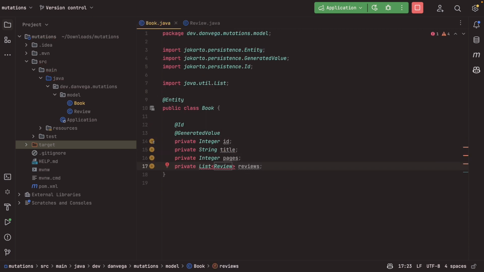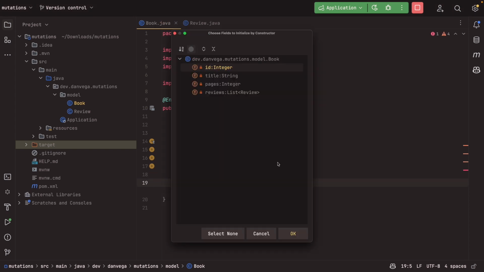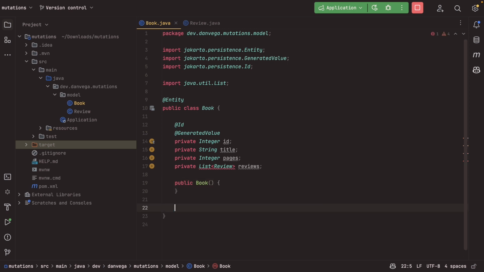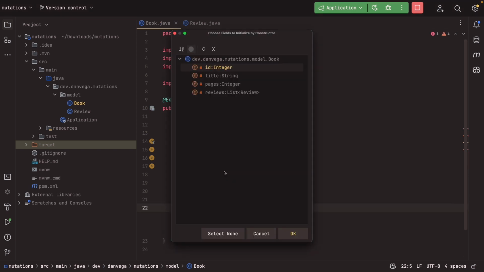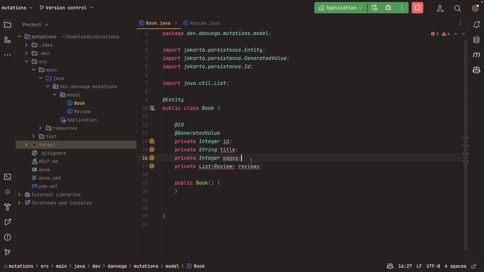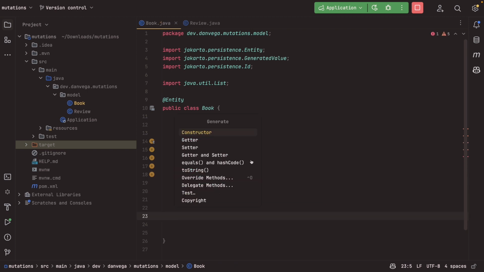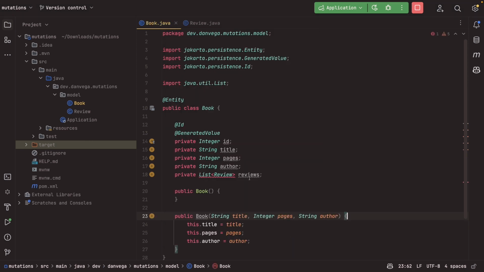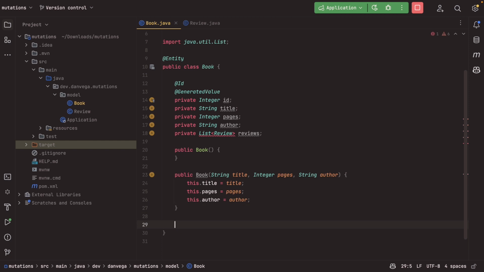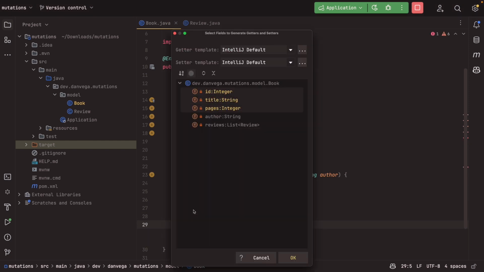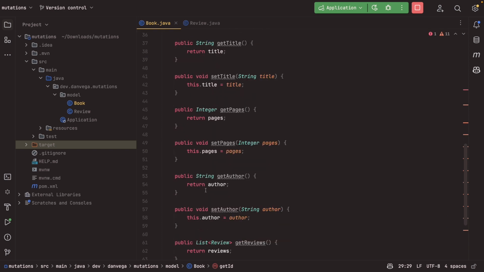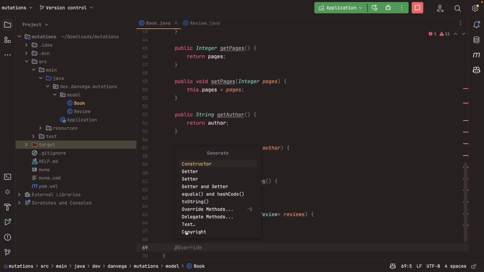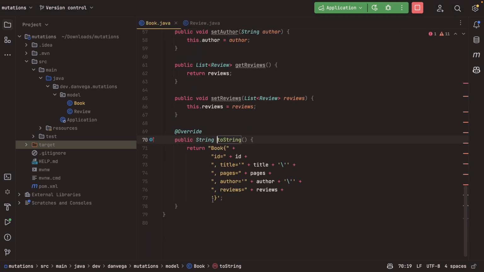We come back to our book entity, and we need the same thing for this. We need a no-arg constructor, so we'll create that, and then we'll need a constructor to create a new, you know what I forgot? I want to have author in here. So let's do private String author. And now we can go ahead and create our constructor that takes in those. So we'll say okay. And then I'm going to create some getters and setters for everything here. And finally, we'll have a toString for this. And that looks good.